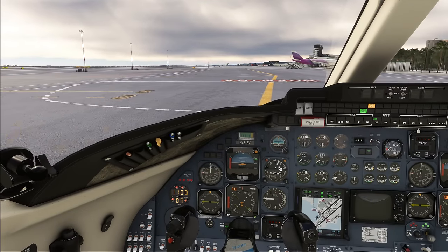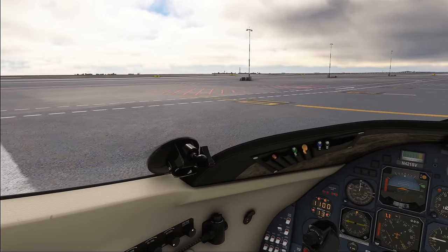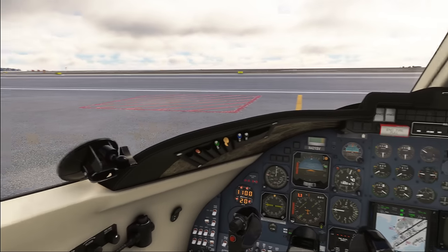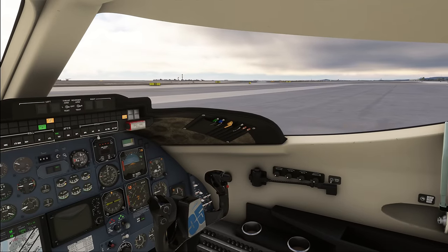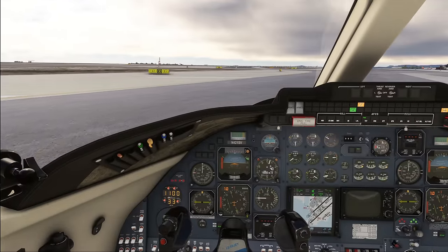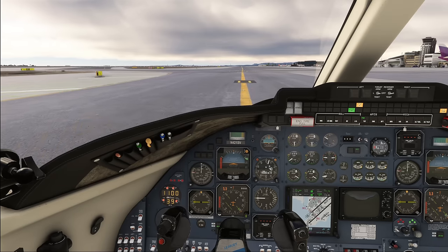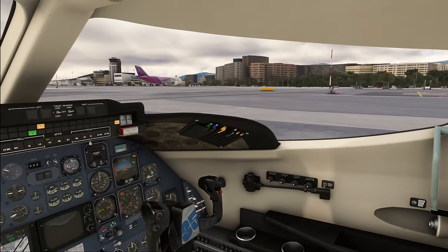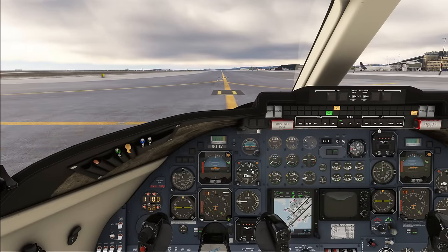Alright, so we gotta turn the next to the left. Well, this is still going over the stamps, I don't care. We'll do it. Alright, and on to uniform. And here we are. To be fair, that looked a bit like a taxiway, and according to the chart it's the first taxiway to the left, so I know that I technically was supposed to probably go via here, but those apron markings are a little strange. In the real world, you'd probably have gotten a marshal out, but, well, so be it.